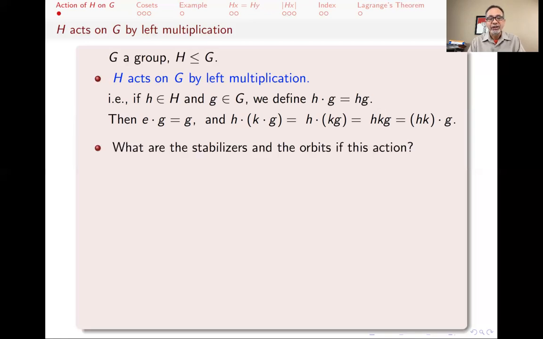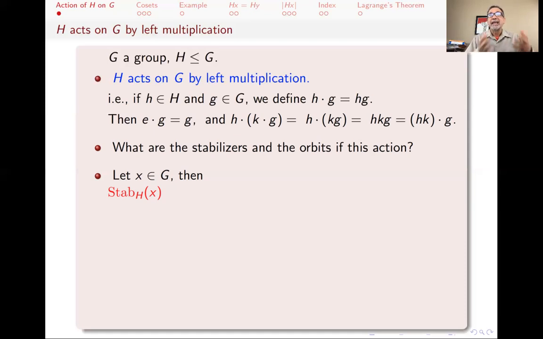And whenever we have an action, there are certain general questions that we ask. In particular, to begin with, we ask, what are the stabilizers? What are the orbits? What are the stabilizers of the action? What are the orbits of this action? We'll ask this question about any particular action that you run into. Let's start with stabilizers. You ask, what's the stabilizer of an element of the set? You pick one element and you say, what's your stabilizer? Now that means, what are the elements of the group that fix that element, that when you apply them, it does not move? So we ask, what's the stabilizer in H of x?